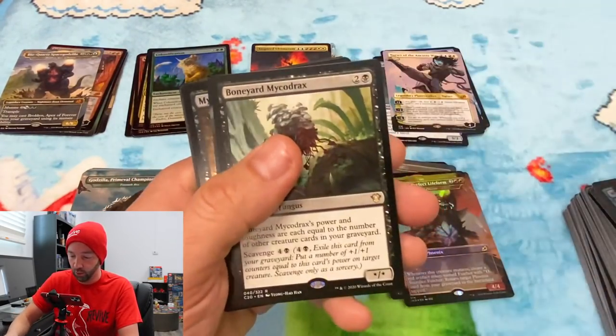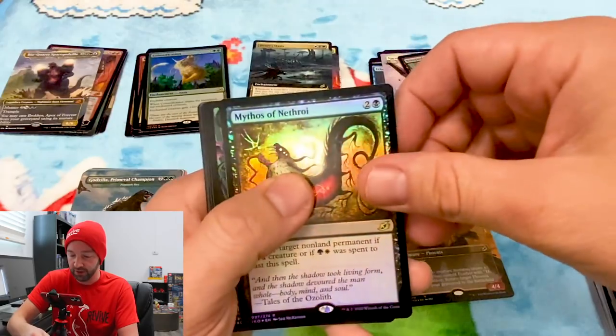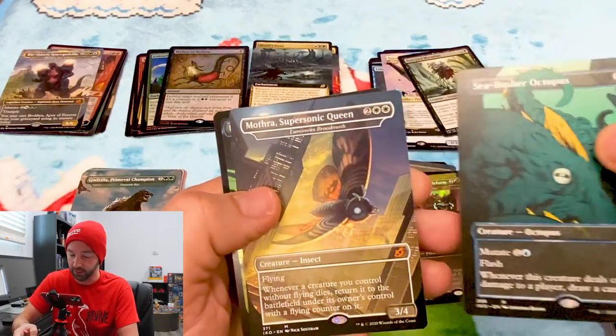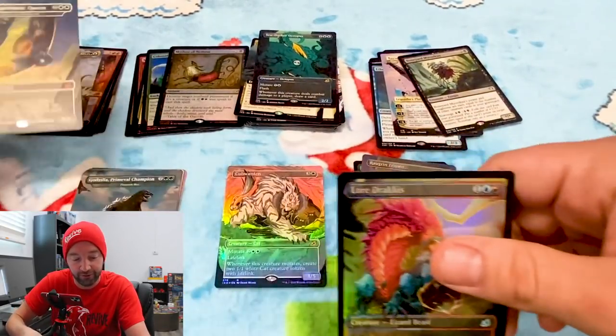All right, what will it be? Boneyard. That, Death's Oasis Extended Art, Mythos of Mithroi, and Sea Dasher Octopus. That's another one I always pull. Ooh, wow! And a Mothra Extended Art at the close. That was a ton of fun.